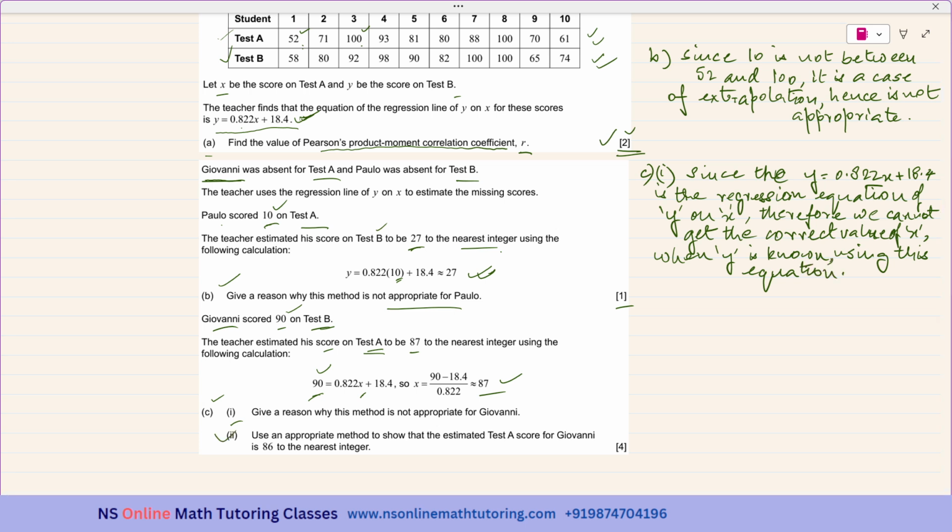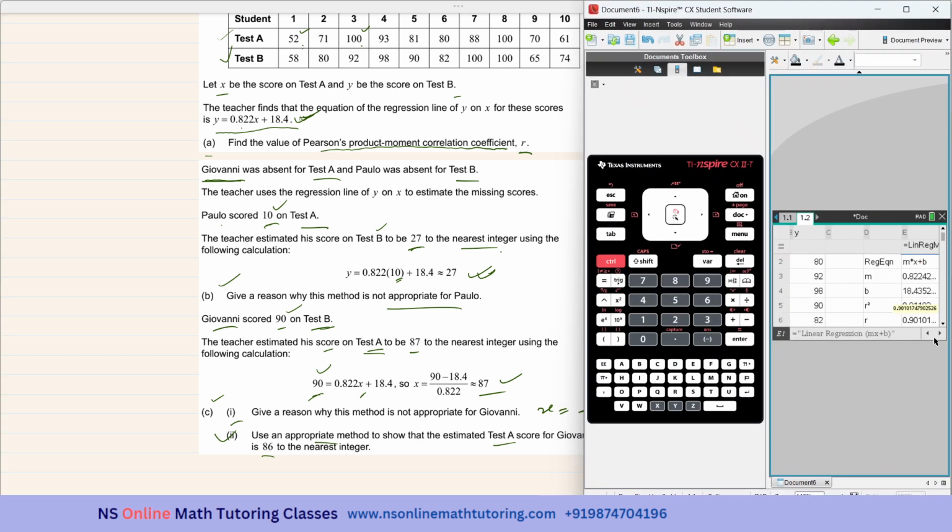Part II: Use an appropriate method to show that the estimated test A score of Giovanni is 86 to the nearest integer. For that we need the regression equation which will be of this form: x will be equal to some number times y plus some number. We have already entered these two values, so we do not have to enter anything more.